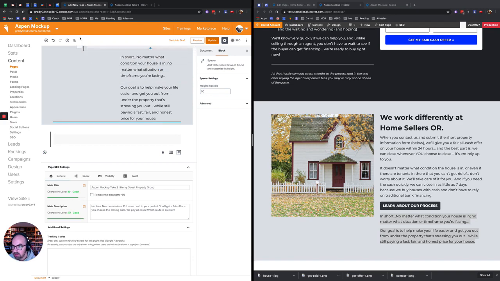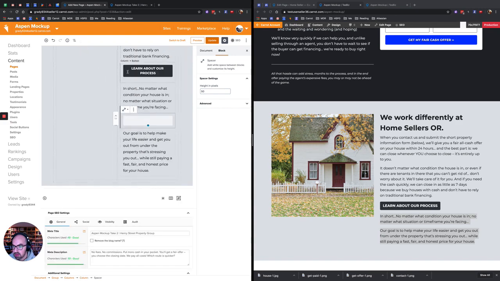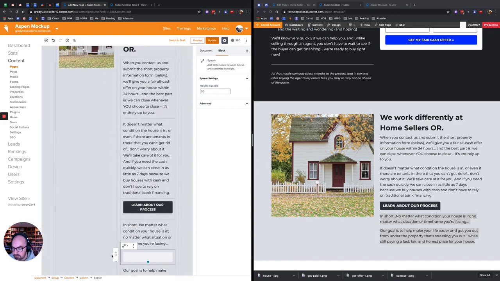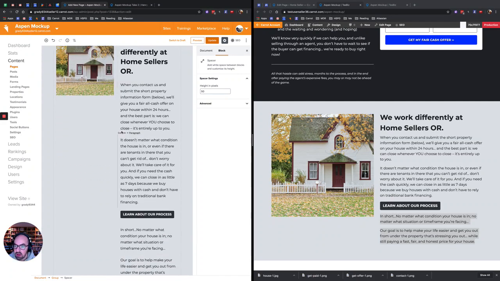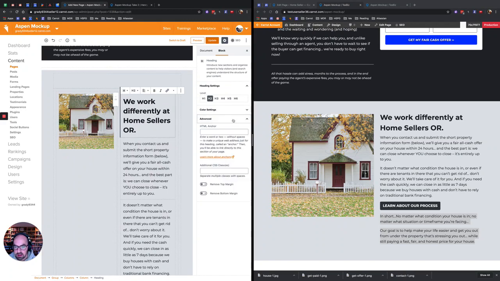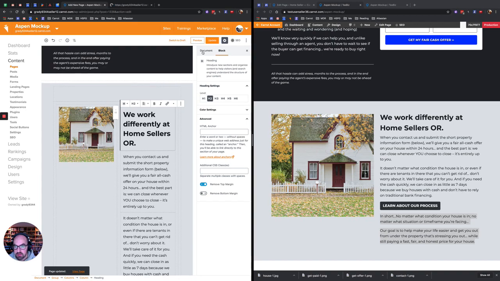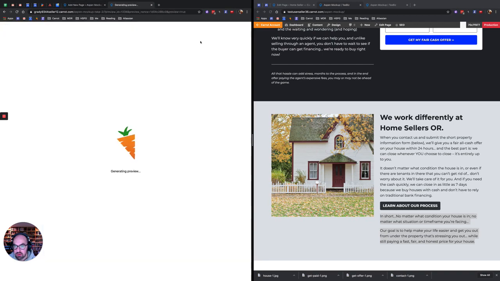I'm going to move it up until I get to the top. Let's see if we can get it up here. There we go. And then again, this heading under the advanced, we want to remove the top margin. Okay. So let's go ahead and preview that.